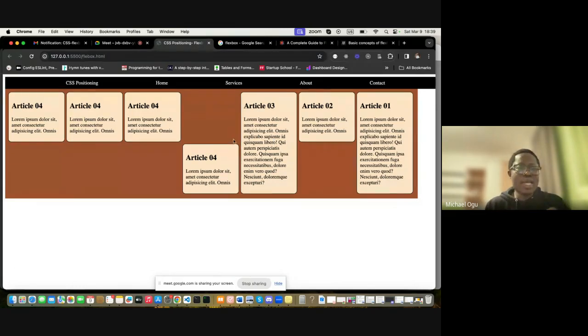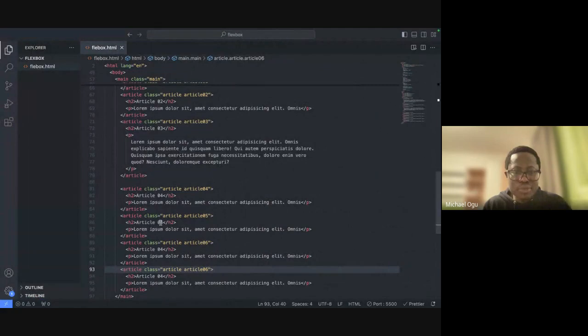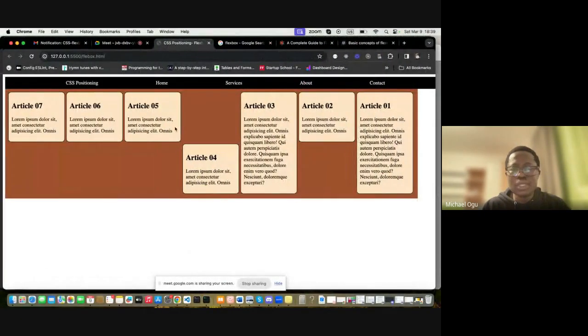Okay, let's even put this one here. Sorry, I think we need to rename these ones just to have the appropriate name: 5, 6, 7. Okay, so it looks a bit more interesting. We can also maybe put one of these in the center. I'll put the sixth one in the center, align in the center.